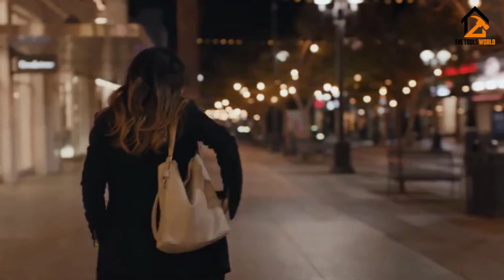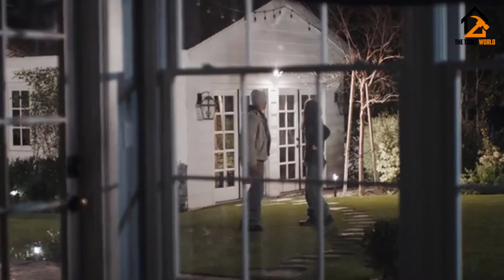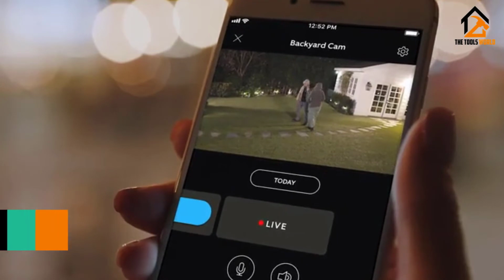network via the included Ring bridge. It connected quickly, and once it was synced, we were able to turn the light on and off using our smartphone or Alexa voice commands, a handy option for someone who wants to operate the light remotely.